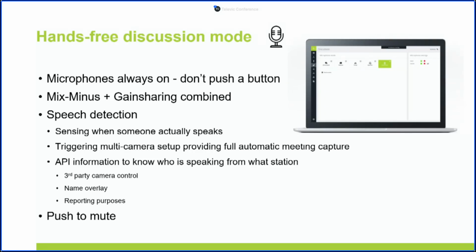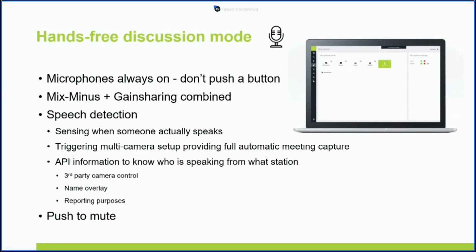So if you use, for example, TCam or Configurator in hands-free discussion mode with speech detection, that means you don't have to push the button, but the camera tracking will know who is speaking and where the person is located. So camera tracking will still work, although it does not get a trigger from a physical push of a button.